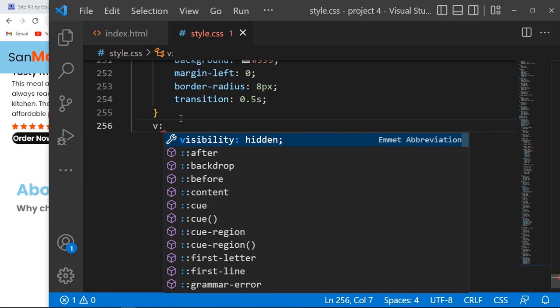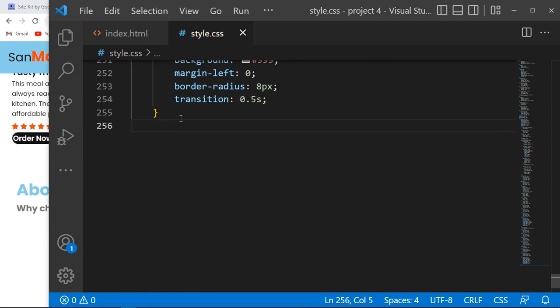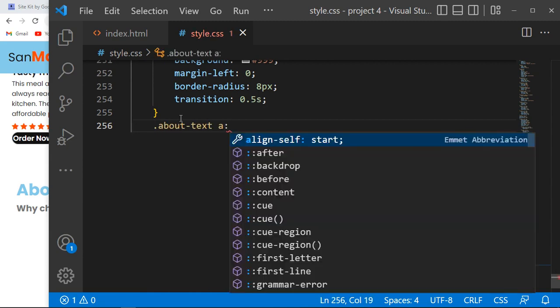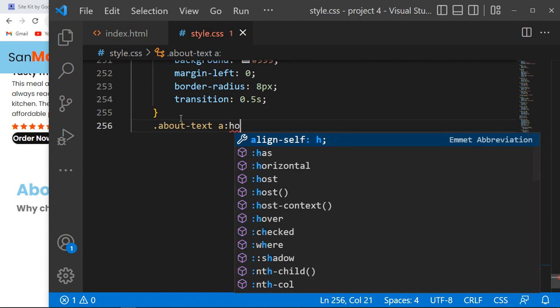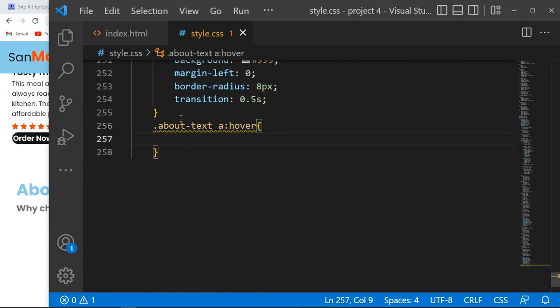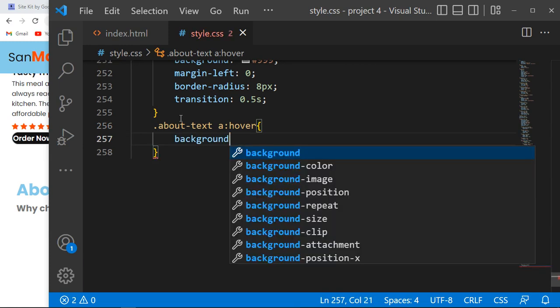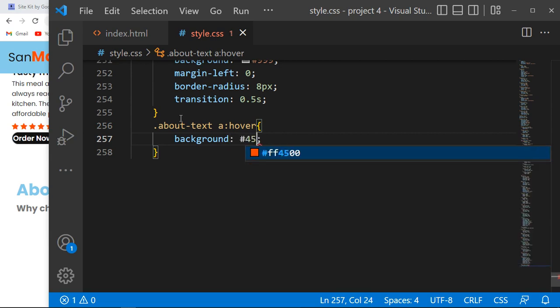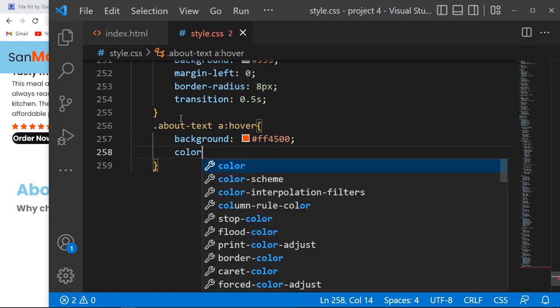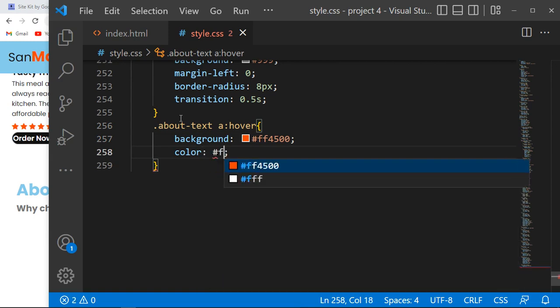In the hover, the background color will change to orange, and the color will change to black. You can just make it black.